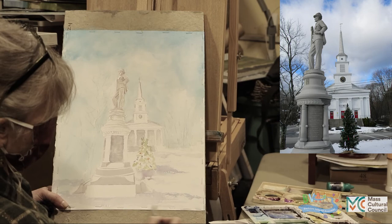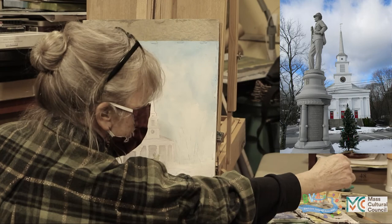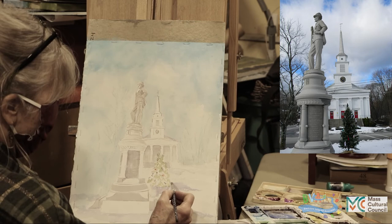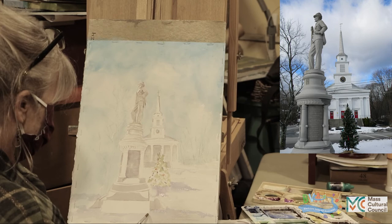You're an artistic person. That's what you're doing. Your paintbrush is just your tool. How you use it is totally your choice. Then you can just keep building up some of these layers.